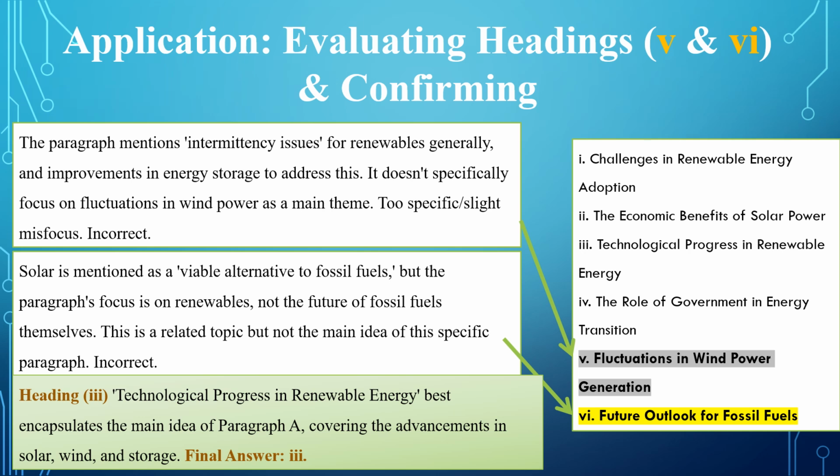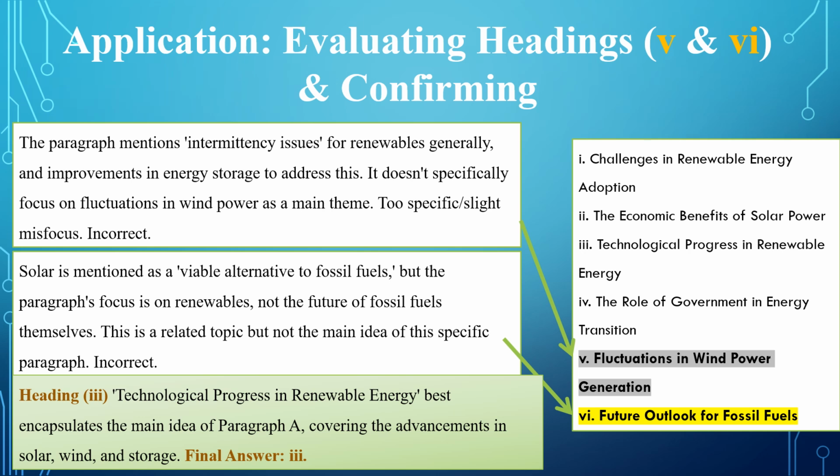Incorrect. Heading VI, future outlook for fossil fuels. The text mentions solar becoming a viable alternative to fossil fuels. This is a comparison, but the paragraph doesn't delve into the future prospects, decline, or continued role of fossil fuels. The core subject is renewable energy progress. So, VI is off topic for the main idea.